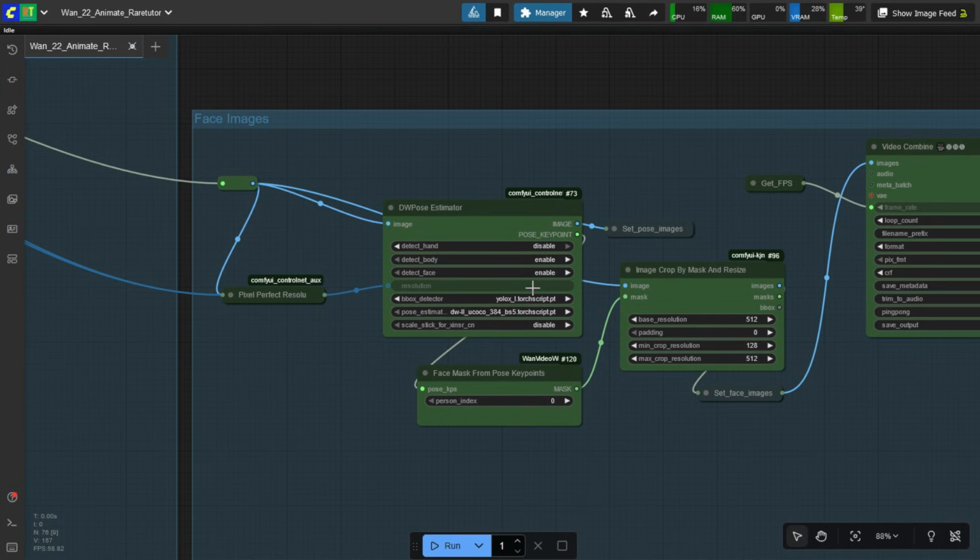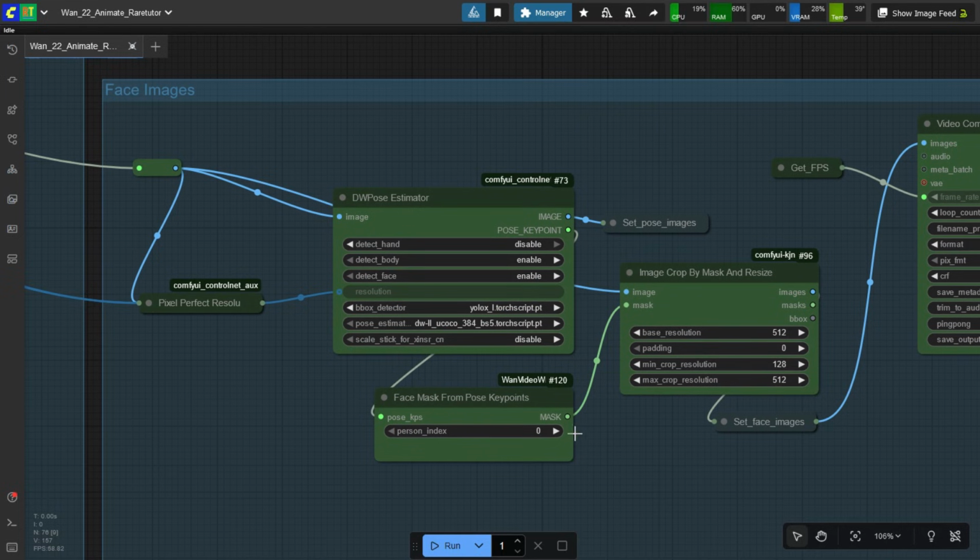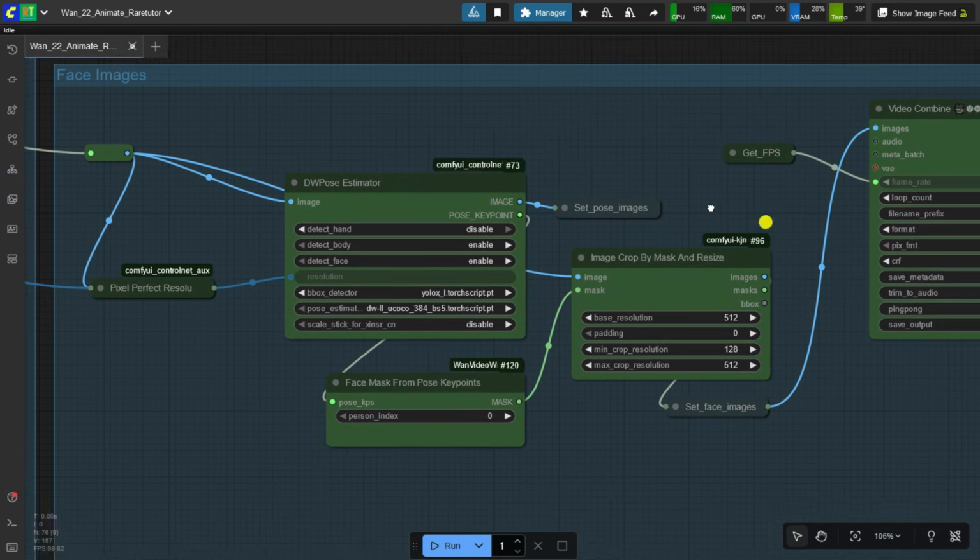This node creates the pose images from your control video. These nodes extract face images for final process.